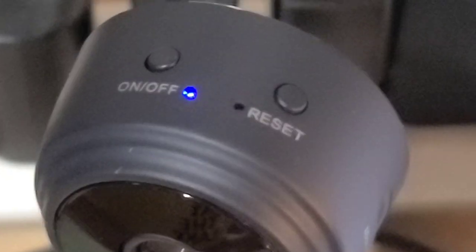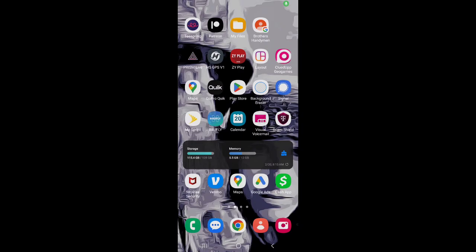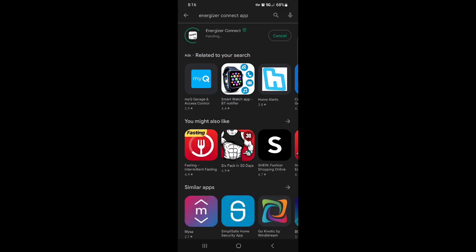When you plug it in, the light blinks while it's charging. You can see how that little flexible USB charger holds the camera up — you can put it in a box like that and hold it wherever you have a plug. The camera is now on charge, lights stopped flashing so it should be fully charged.